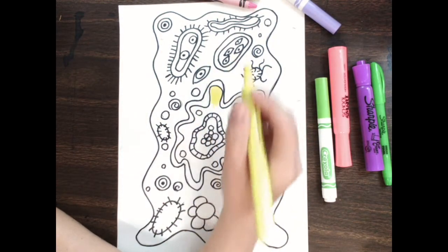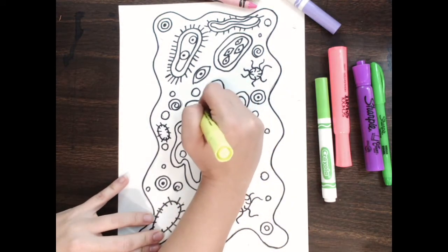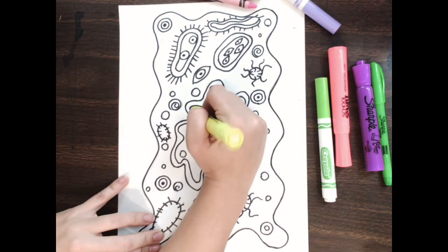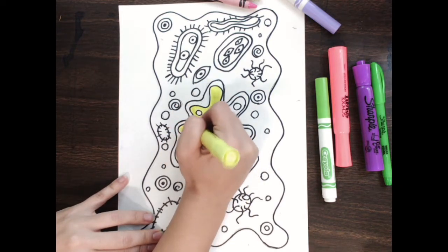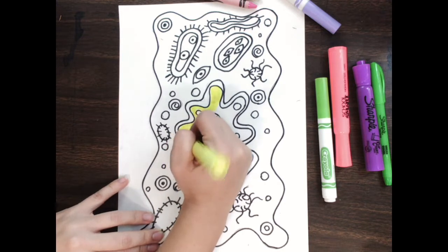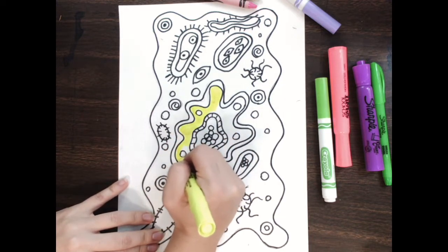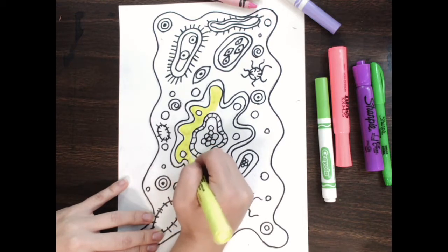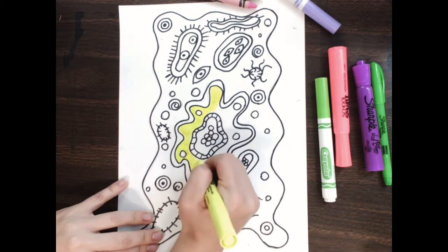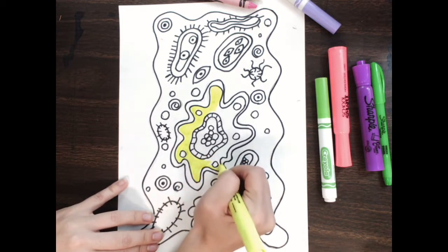That's why you really wanted to get rid of a lot of that pencil line. You can go ahead and start planning out your colors. You can follow along with my colors or make your own color choices. I'm going to use bright colors, and if you're at home and you have some highlighters around the house, you can definitely color this in using highlighter.